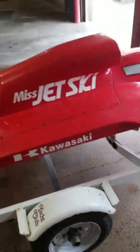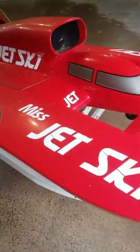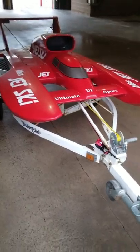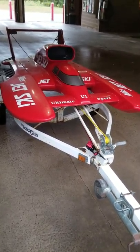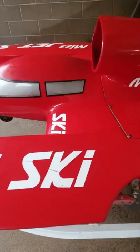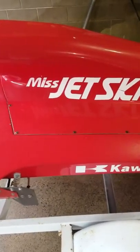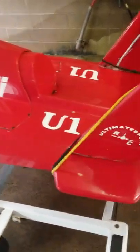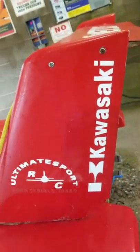This is the world's largest RC remote control boat you're probably ever going to see. It's one-third scale. It has its own jet ski style trailer. It's powered by a 300cc Kawasaki jet ski engine. I've seen it, I had to have it — drove two hours and got it.